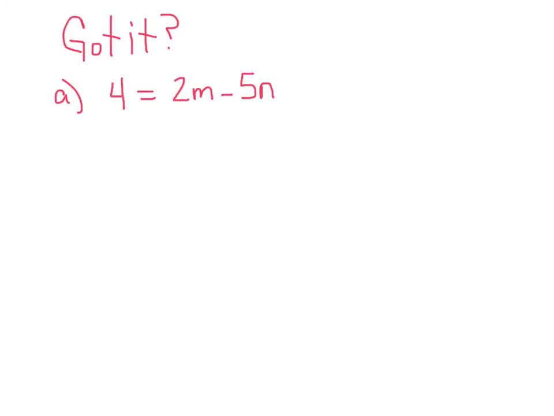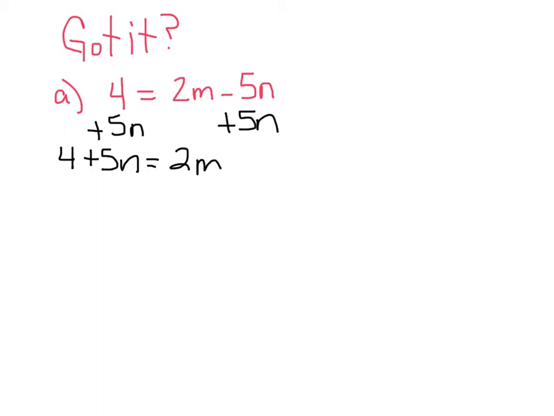So now let's look at the got it problem on page 29. This problem involves two parts. It says to solve this equation, 4 equals 2m minus 5n for m. That means m is the variable we want to get by itself. So that's what we're going to do first. What would you want to do? If you wanted to leave the 2m here, what are you going to get rid of? You're going to get rid of the minus 5n. So how do you get rid of a minus 5n? You're going to add 5n. So you'd be left with 4 plus 5n, or 5n plus 4 equals 2m.